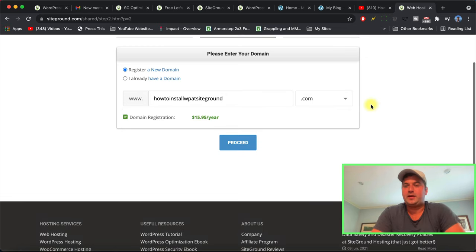A couple tips on picking a domain name, guys. You want it to be simple. You want to avoid dashes and, well, numbers can be okay if it's something like Site 49 or some kind of cool catchy number, but avoid any fancy symbols. Also, the .com is the most recognizable and will be the most valuable if you want to sell your blog or website to a bigger company someday.